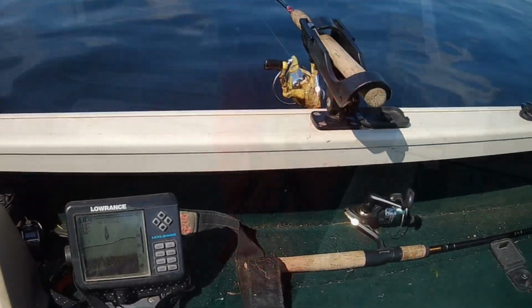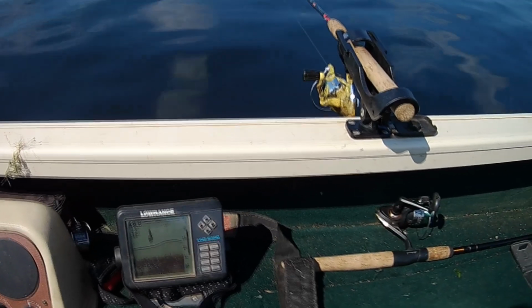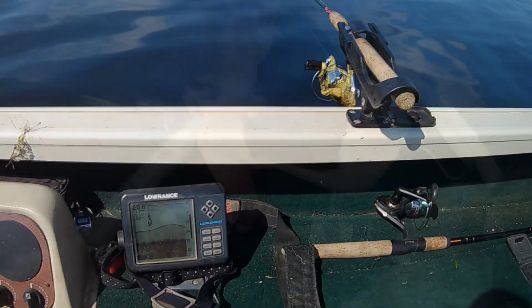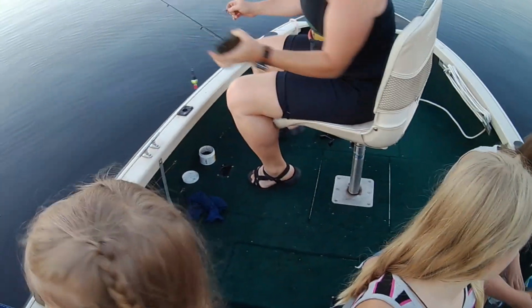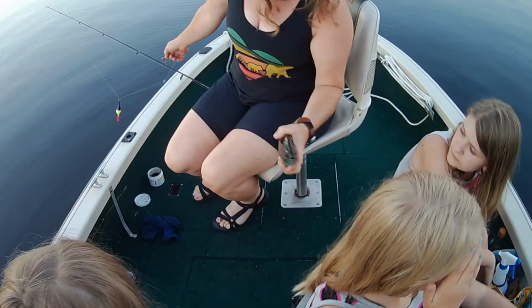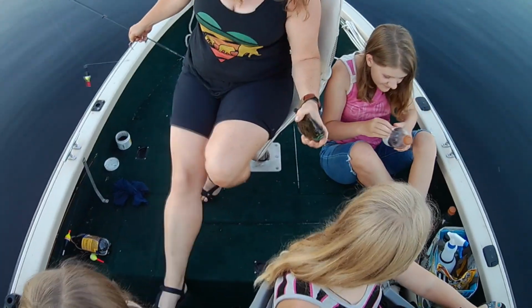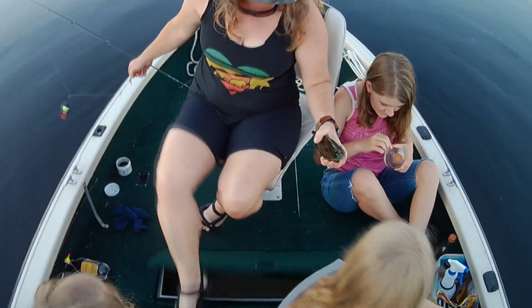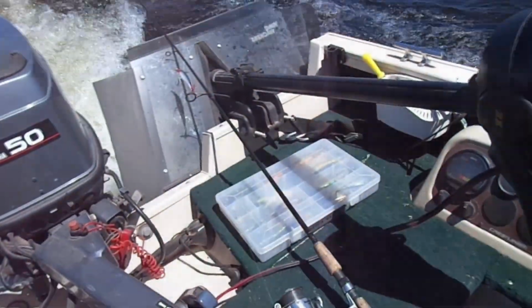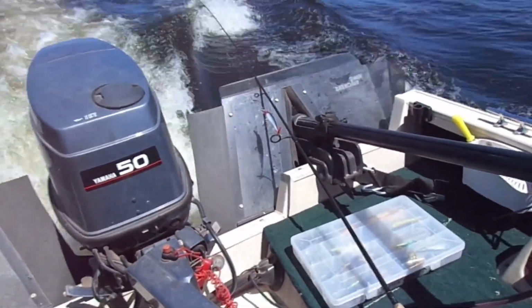Check your electronics, your navigation, your live wells, your fish finders. One spring, I pulled my boat out, and I thought I was checking through all that stuff pretty good. I even turned my fish finder on, made sure it powered up. But of course, if you don't actually have the boat in the water, you don't get a sonar reading back on the fish finder, but it powered up, so I figured it'd be fine.